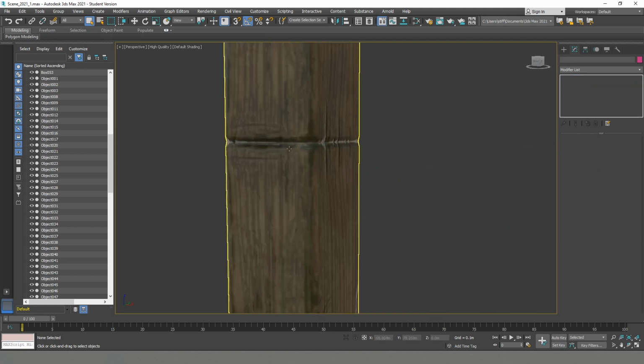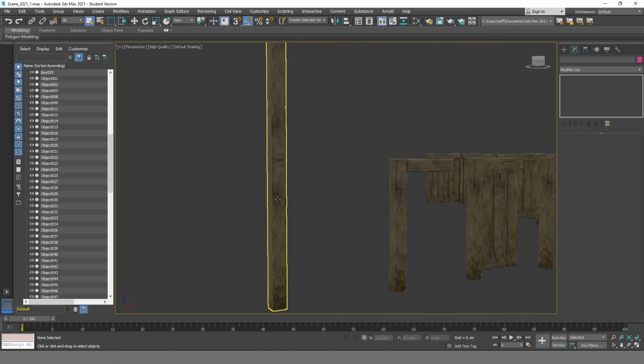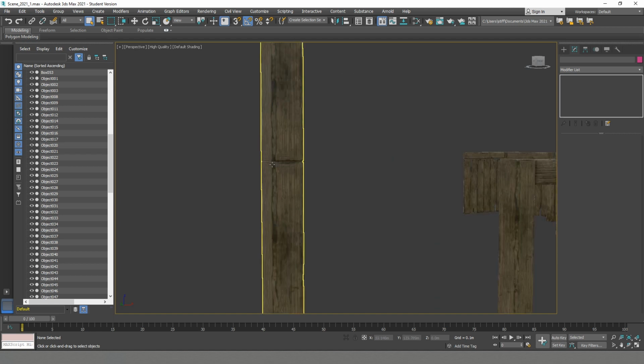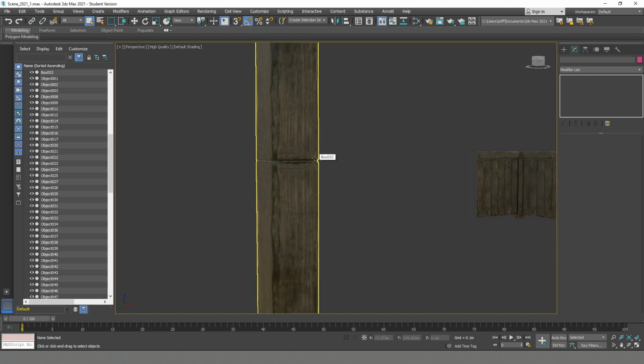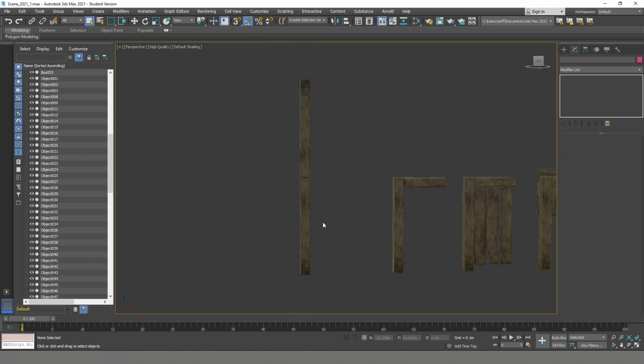So you can see that there is, of course, a small seam over here, and the other part is that our texture is repeating. I'll show you now how we can fix the texture. And for this element here, I'm not that bothered, because as I mentioned, I left some space in our texture, and this space I will use for creating some metal elements and ornaments that we are going to put on our columns. But first, let me show you how we are going to make it so that it doesn't repeat like this, and our players won't be able to notice the trick that we just did.